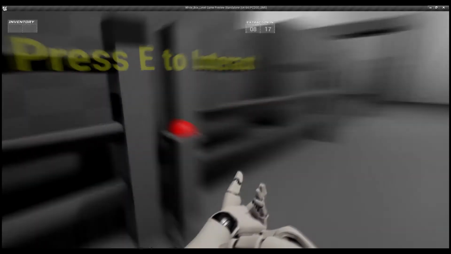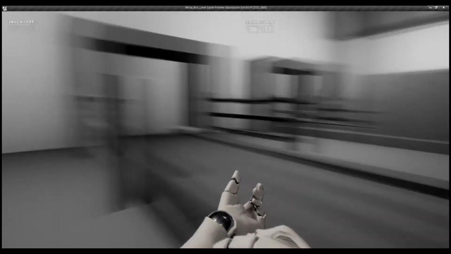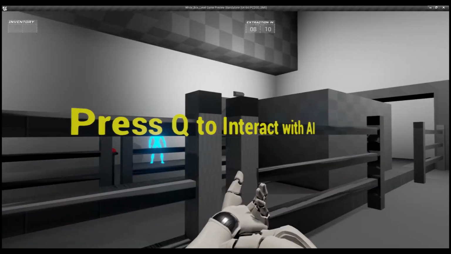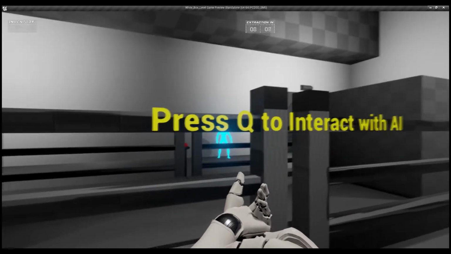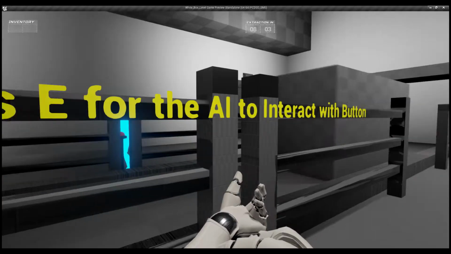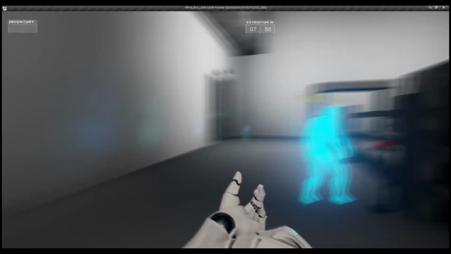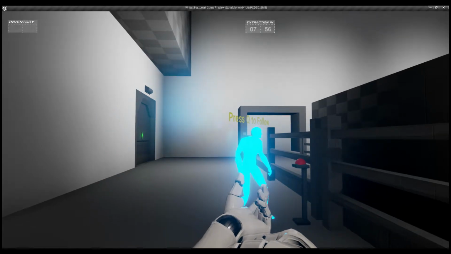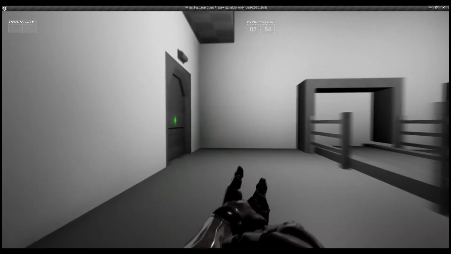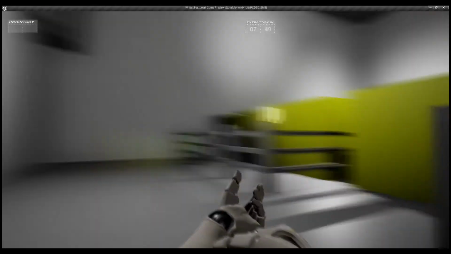Now the player is greeted with another barrier, but by simply interacting with the button in front of them, they can get the conveyor belt to move, giving them a path forward. Next, AI is used to achieve the same outcome as before, because the button is on the other side. By pressing Q, the player can order the NPC to do things. After completion, the player gets an optional choice, either to get the NPC to follow them and complete the level together, or just to leave them there.